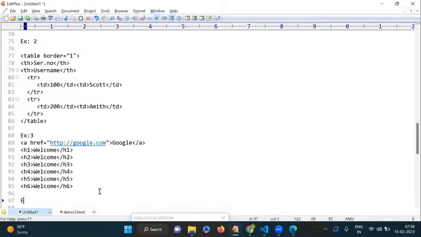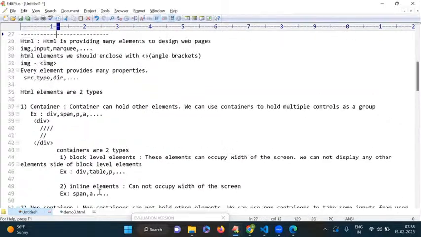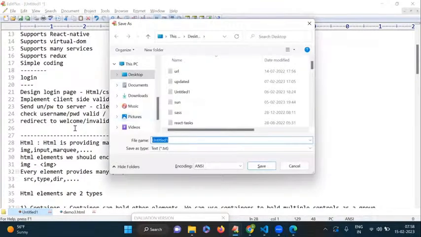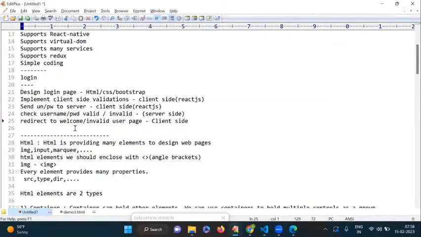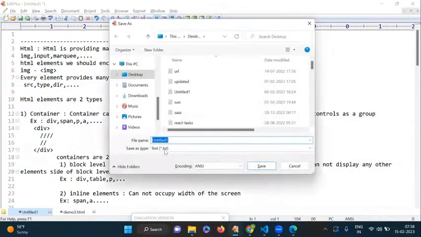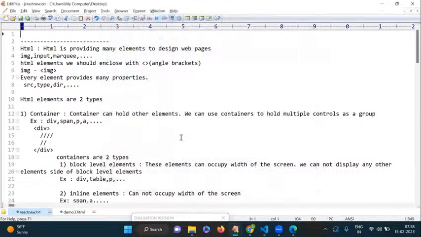Now, I am giving these notes right now. In chat, I will paste these notes. You can copy from the chat window. Save this link. These are not required for us. One second. Save this. React new. I'm uploading it in the chat window as an attachment. Yeah, you will get that.